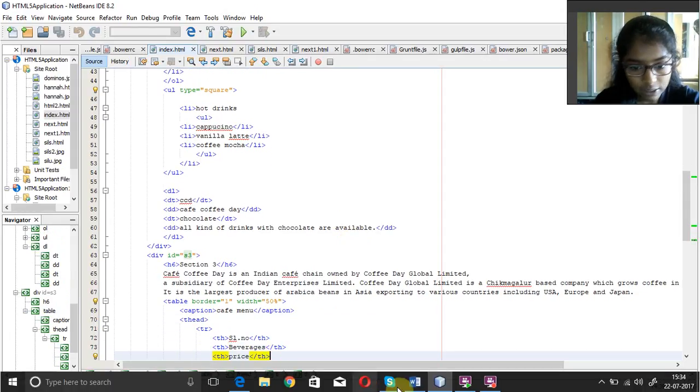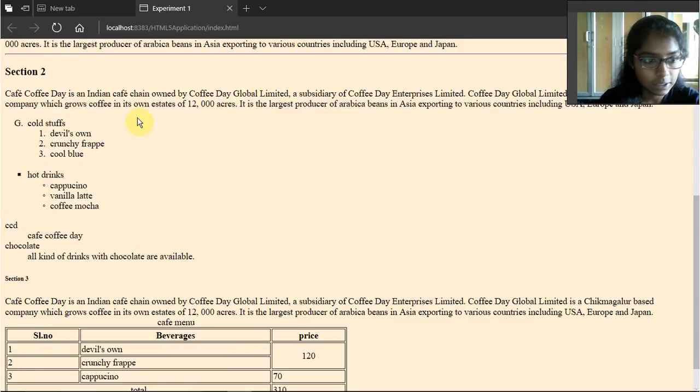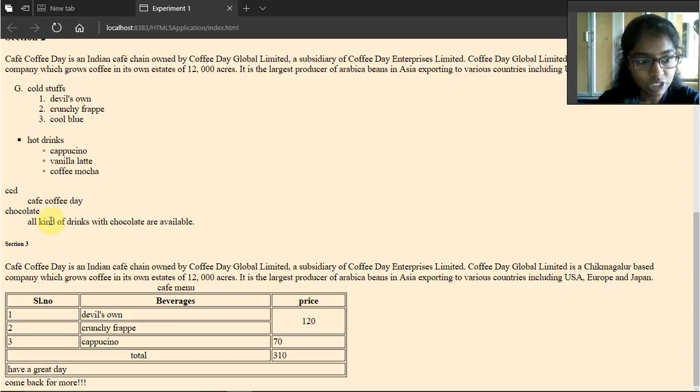So now let's see how that works. As I told, the content comes here, and as I told, ordered list. I have given 7 there, and I've given A. So alphabet 7 will be displayed, that is G. Inside it I have given an ordered list, that will normally take 1, 2, 3. And this is the unordered list. As I give square, it comes as a square, and I've given unordered again inside, so it comes as the bullet. This is the definition list. So this is the definition title, and this is the data definition of it.